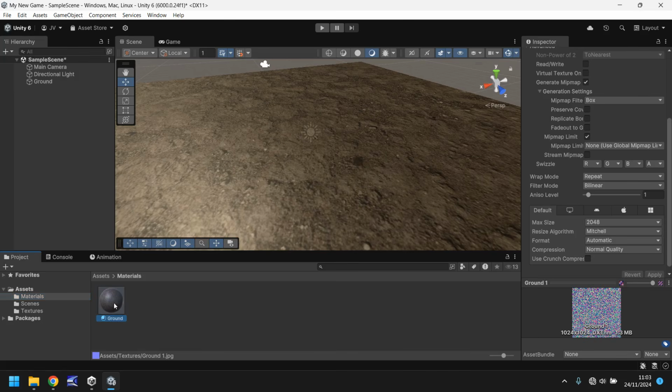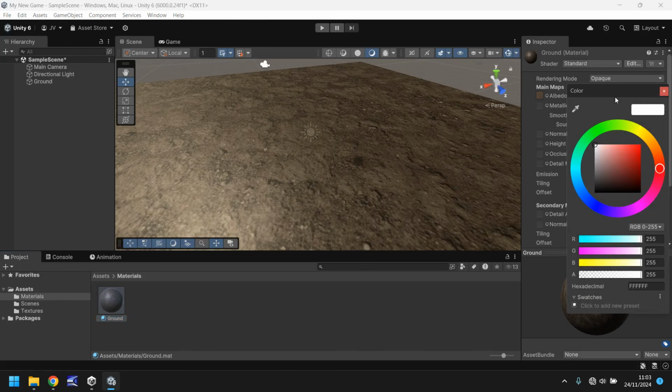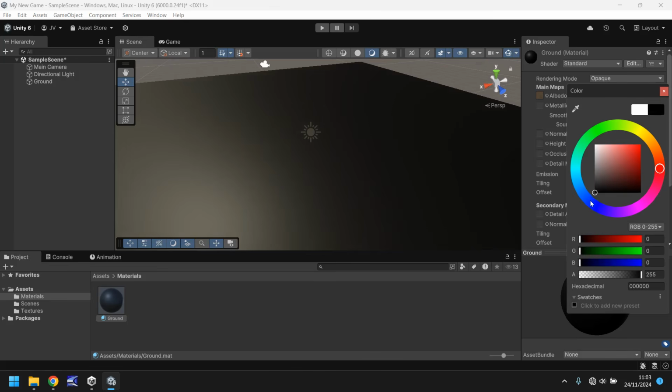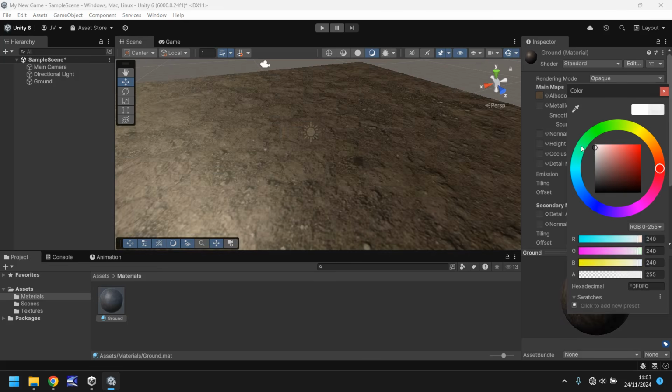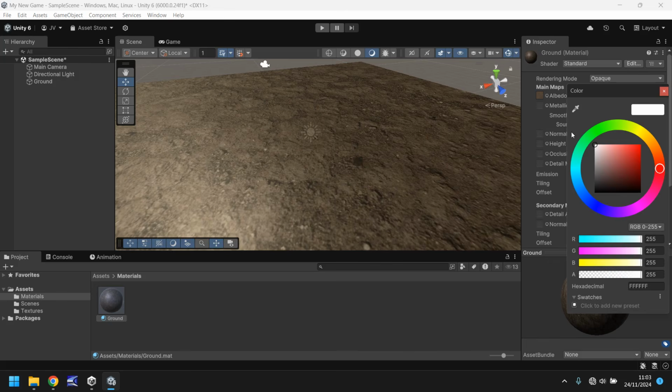So let's click on this ground material here, and you'll see a couple of different options inside this inspector panel. We can change the colouring. For example, if we were to keep it pure white, it would just be the standard colour. However, if we change it to black, you wouldn't see anything. So keep in mind that the white and black represent not being able to see it and being able to see it fully. You can add a tint to it if you wanted to. So if we selected yellow from our ring and added a yellow variant, it would give it a yellow hue. I'm going to keep it as white, so I'm going to hold Control and press Z to undo that action.